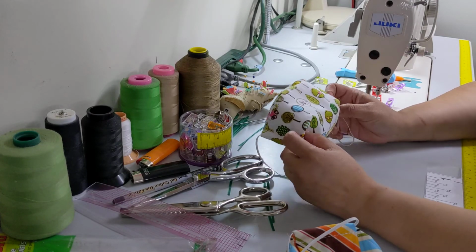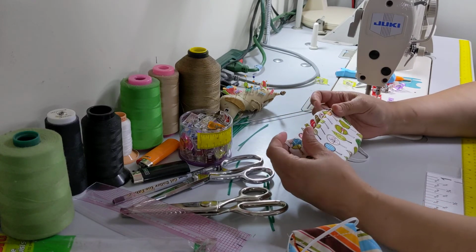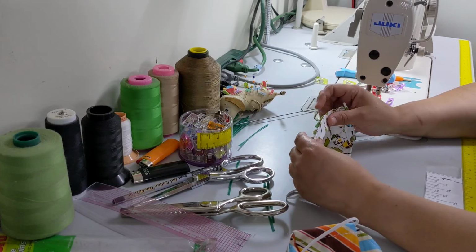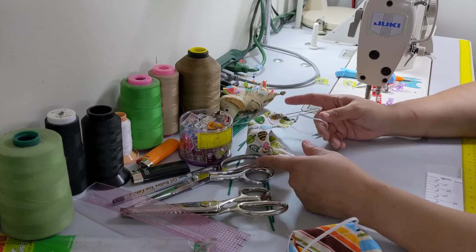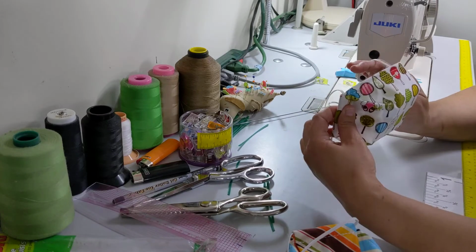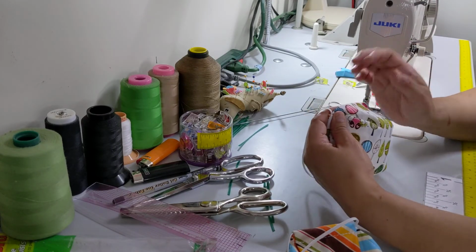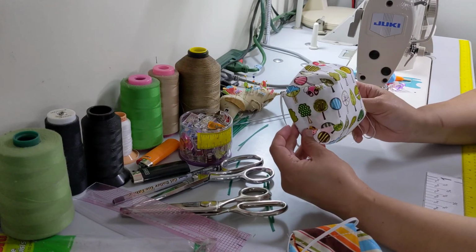I recommend that if it gets soiled in any way, that if you see anything on it, you wash it in hot water, use detergent, and make sure that you dry it. Every single item here should withstand high temperatures, including the elastic and the twisty tie. Here is the final product.